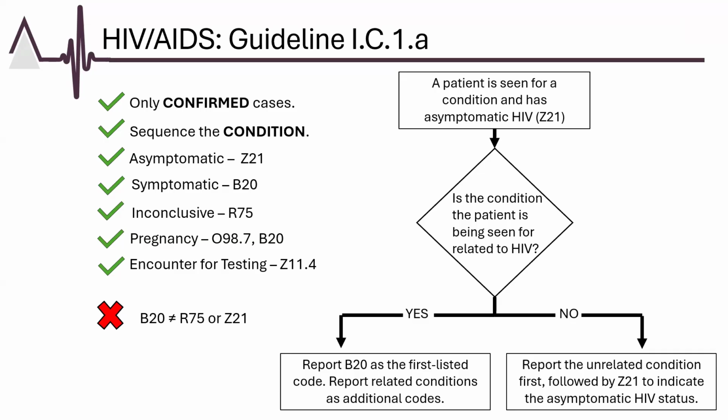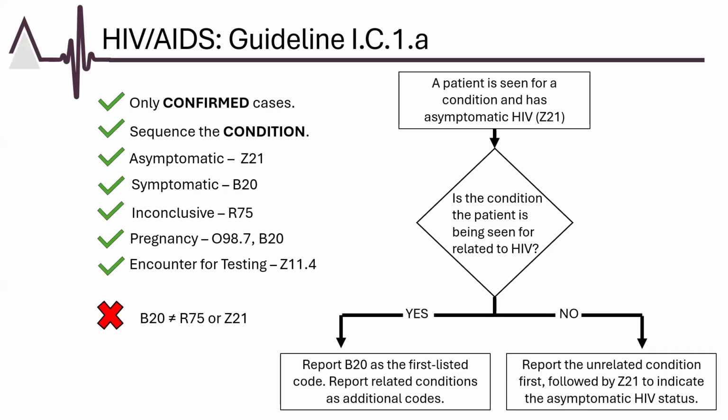Finally, if a patient is being seen to determine their HIV status, use code Z11.4, encounter for screening for HIV. Use additional codes for any associated high-risk behavior like intravenous drug use, or if there are any signs and symptoms, you would want to code those too. For example, some people, when they are first infected, have symptoms like they would with a cold.